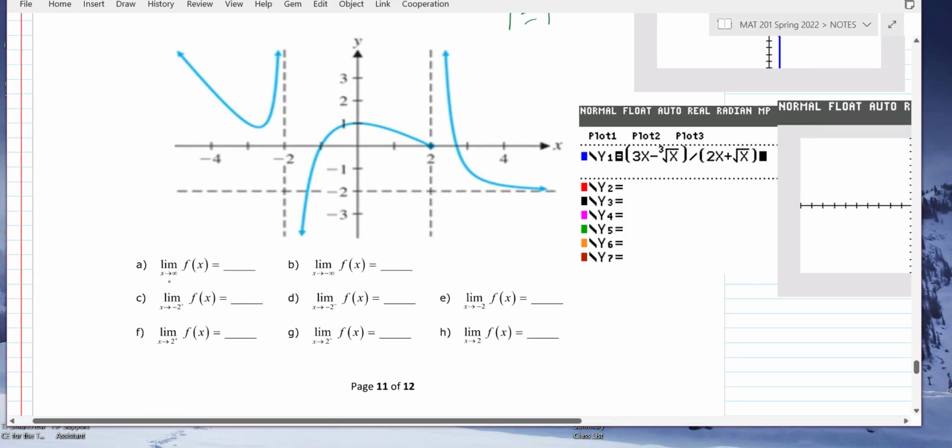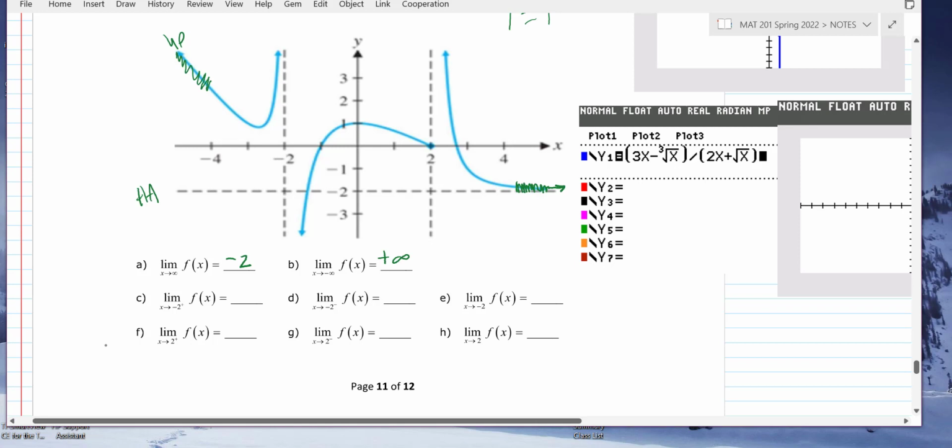So x goes to infinity. That just means as x goes forever to the right, x is going to infinity, y is getting close to -2. You have this horizontal asymptote. That's what's happening. Okay, if x goes to negative infinity, that means we're going this way. Well, look at the graph. What's the graph doing? It's going up forever. So that limit is going to positive infinity. It's just getting bigger without limit.